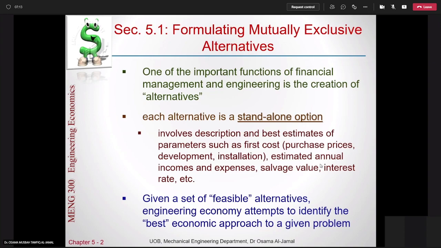Other thing, estimated annual incomes. Note the word here, annual incomes, positive or negative? It's upward, positive. Why? This is an income, something will come to us. And it's what? Annually, per year, without identifying or telling you when it's going to start and when it's going to finish, this is per year, i.e. starting from year 1 till the end of that project and life of it.